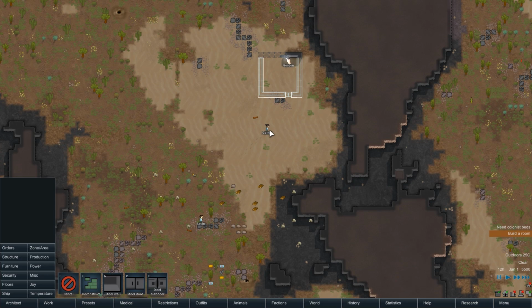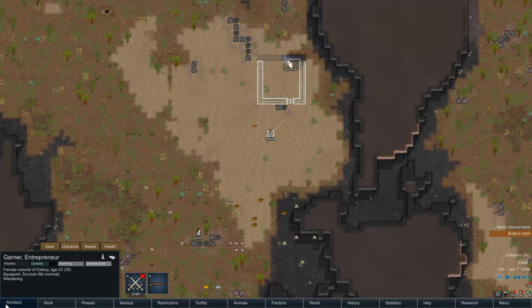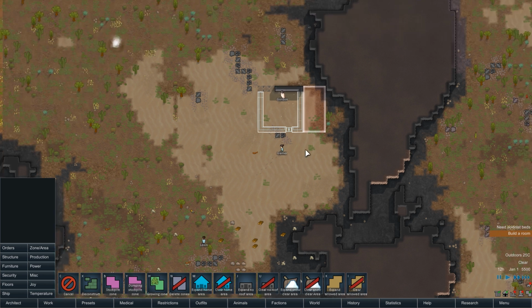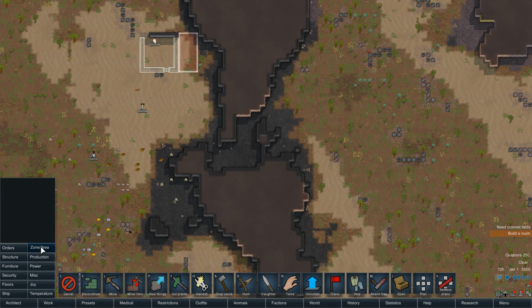That's great. Meanwhile, Garner, what are you working on? Wandering. Okay, let's get a stockpile set up here a little bit so you can start moving some things over maybe. Zone area, stockpile. Let's set it up over here, which is a basic stockpile for now, just to bring stuff closer to our building area. Let's get some orders and get some growing set up too here.